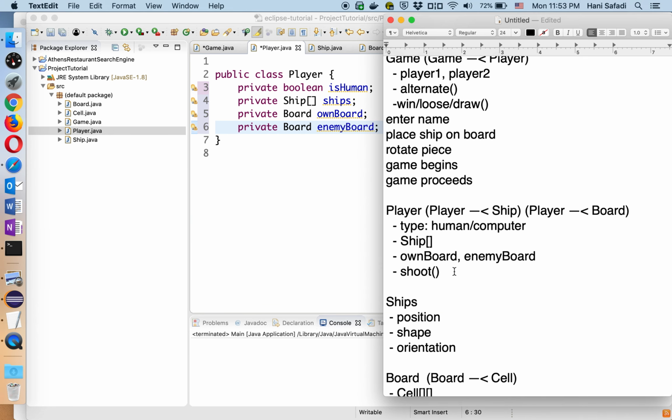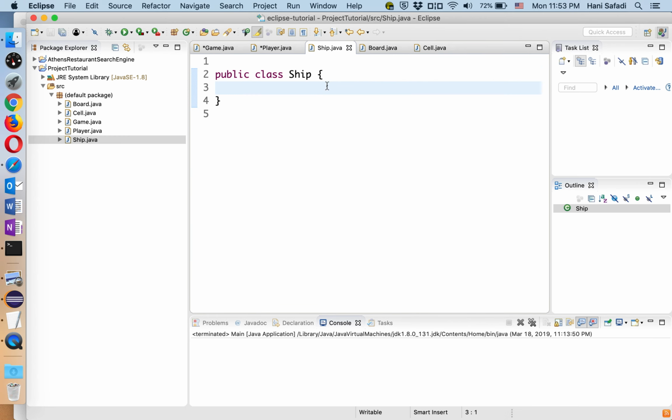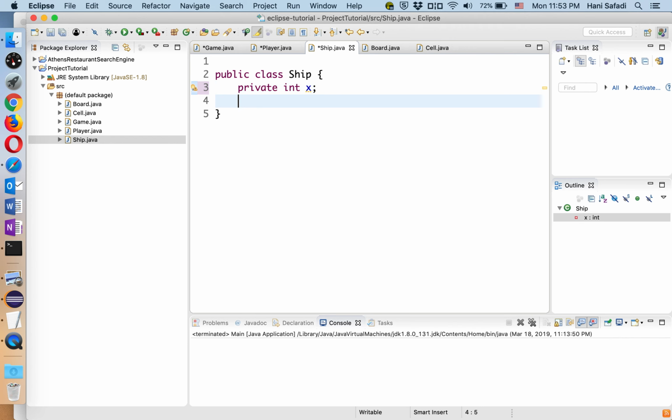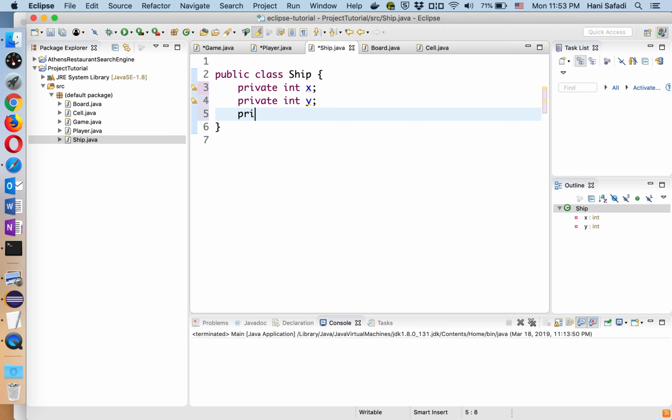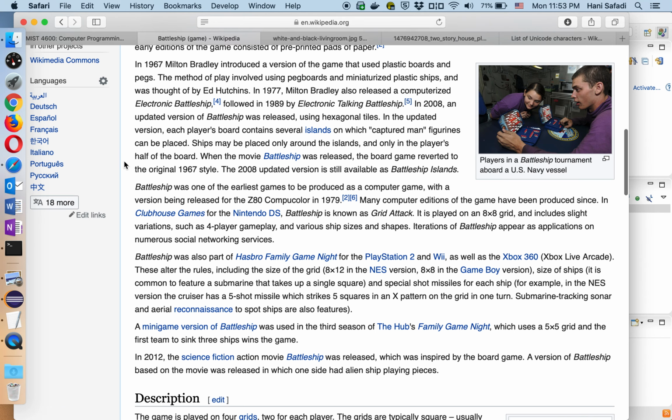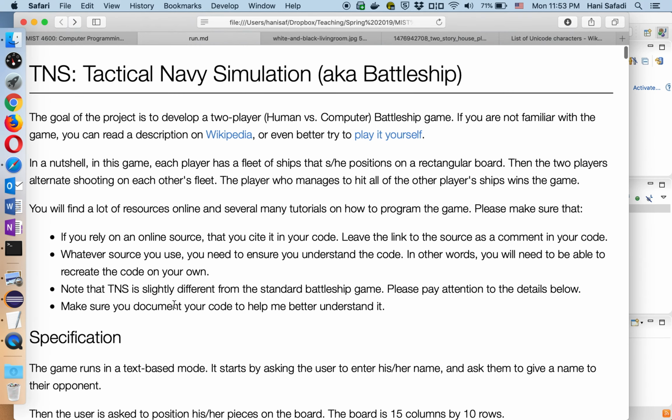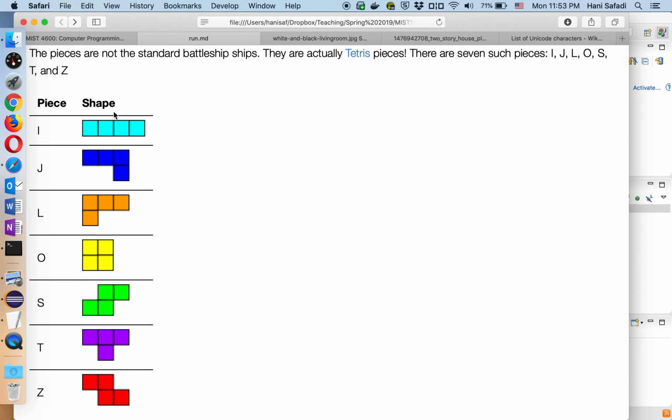So we've got two players, onBoard, enemy's board, and I'm not so sure about the ship yet because the ship has a position, so presumably it has maybe an X and Y. It has a rotation, which I'm not sure about because you can rotate it. Some of these can rotate multiple times, right? If you take a look at some of those shapes, some of them can only rotate in two positions like I, but J has four candidate positions.